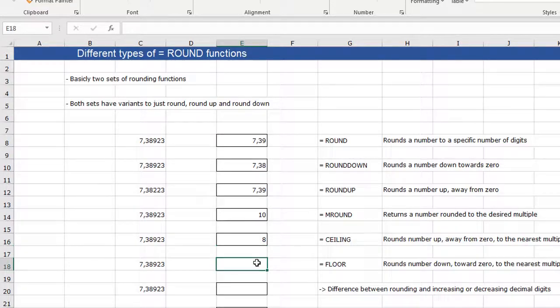The opposite of that is the FLOOR function. I can type FLOOR. Again, select the number. Second argument is the significance, and that's the multiple to round to. And again, when I say 2, you'll see I did the same as in this one with the same number, but because this is the FLOOR function, it goes down to 6. So you see it rounds it to the nearest multiple of 2, and because it's the FLOOR function, it's going down to the nearest multiple of 2.